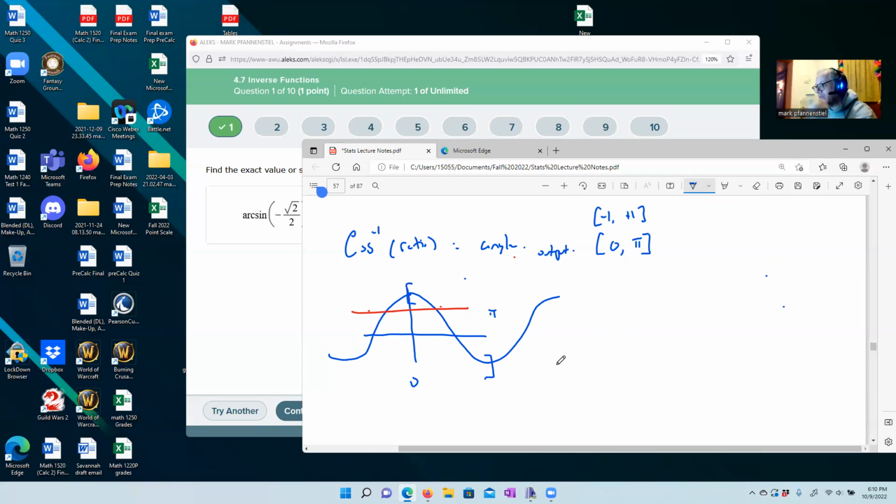And we just have to remember, if it's negative, it's going to be in the second quadrant. So part of doing the problem is interpreting which angle did you actually want? And that's where the tricky part is. Okay, so be careful with cosines, be careful with sines. Sines go from negative angles to positive angles. Cosines go from 0 to pi. So be careful when you've got negatives.